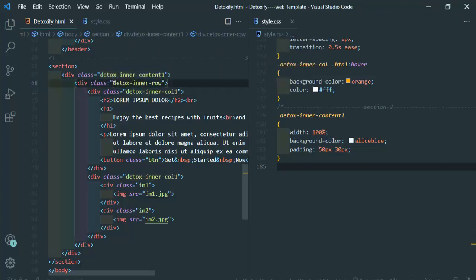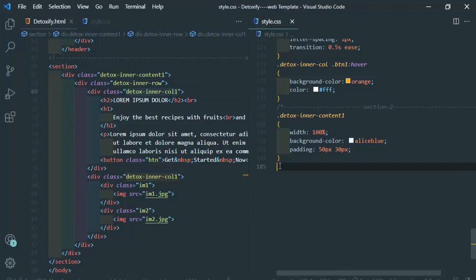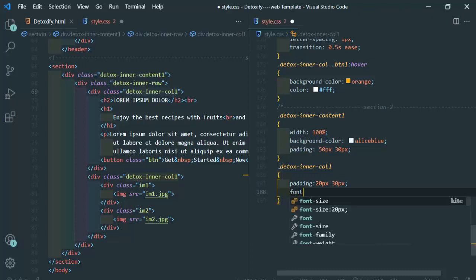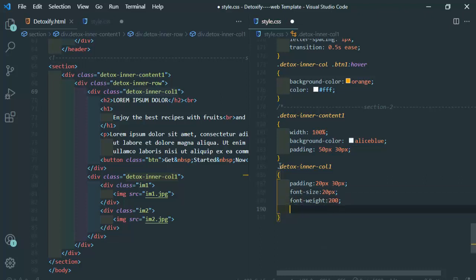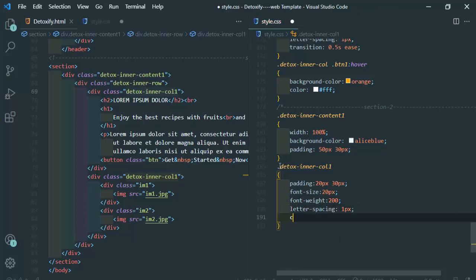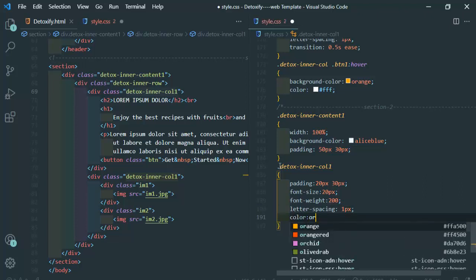For this we have already set the property of this particular class, so now I am setting the property of this. Padding should be 20 pixel and 13 pixel. Also the font size should be 20 pixel and font weight also 200. Letter spacing is 1 pixel, and color is orange, okay.